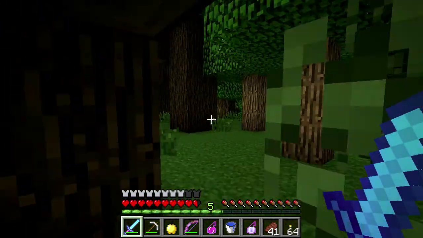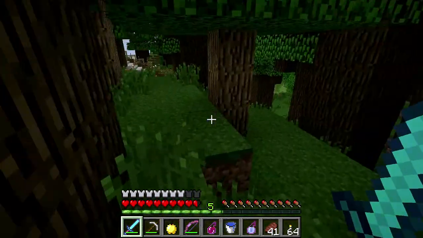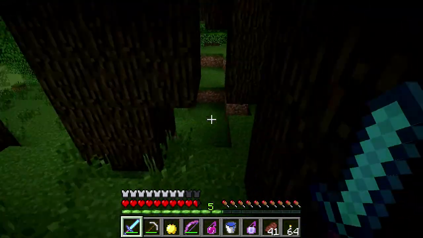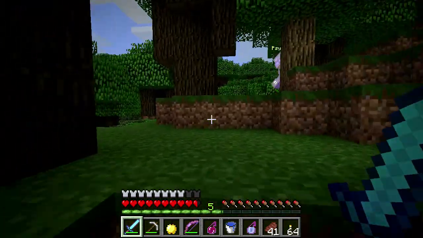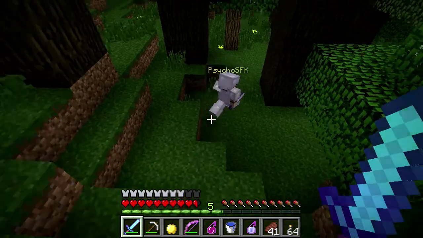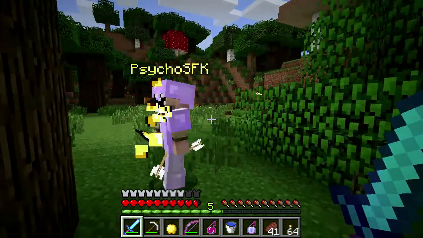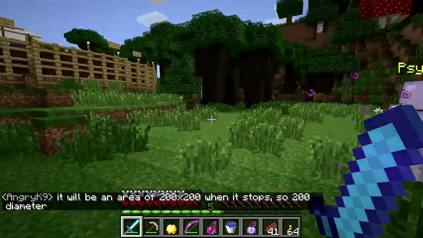Damn. Lava just appeared above me. We're being lava. This way, move. Yeah, they're above us. Let's just get out of here. I'm going to chug one of these apples. I'm down 3 hearts. Yeah, go for it.